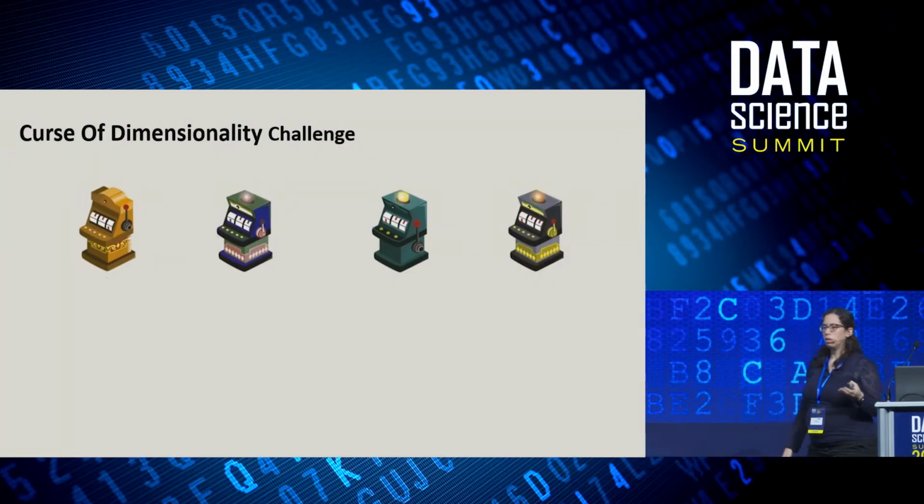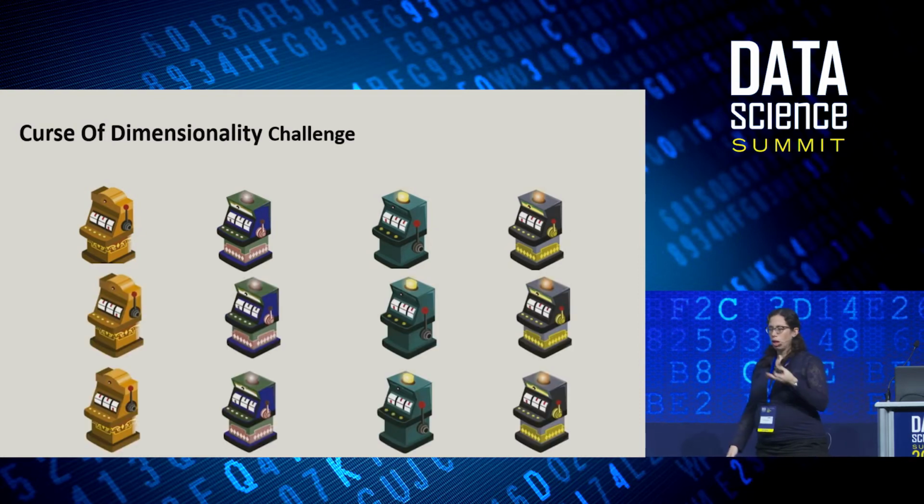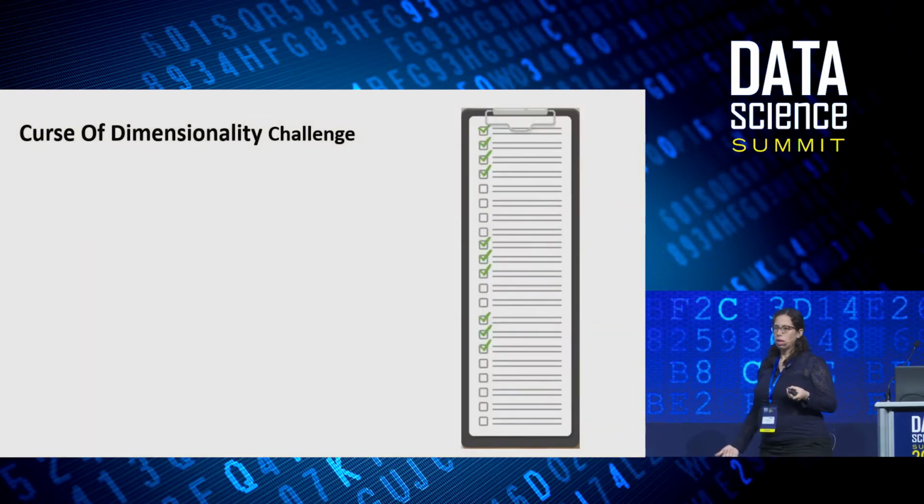Another problem is the curse of dimensionality. In the casino example, there are only 4 machines, but in real life, there are many more optional machines. Much more, because in our case, there are thousands of possible tests, and we want to explore them all. The exploration process, if we want to explore so many possible tests, will be a very long process. And during all this process, we cannot give any value to our customer.